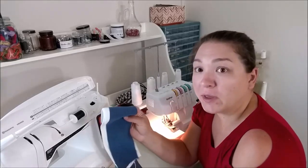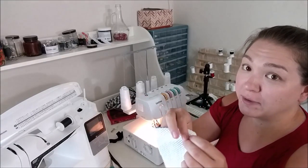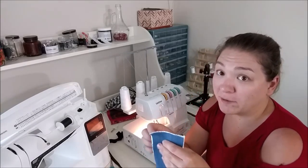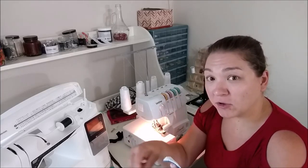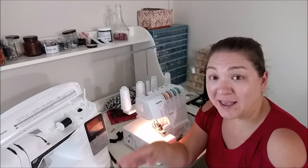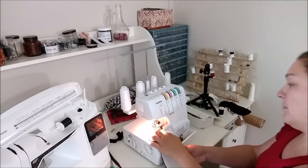So I'm going to start out with serging my straps. You might want to pin these — I'm not going to. Because I'm serging, they're going to come out right sides out. If you are doing the turn-and-topstitch method, you're going to want to face them right sides together, sew all the way around with a straight stitch, leave a small opening, turn it through so your correct side of fabric is facing outwards, then iron it down and top stitch it. That's a really good method too. The serger — I have it, I like serging them, and it's a little bit faster.